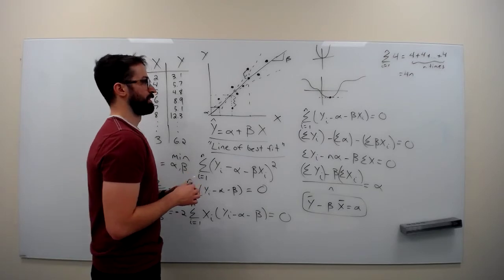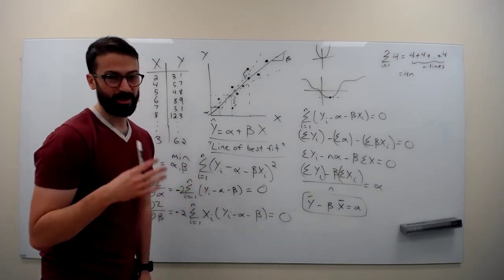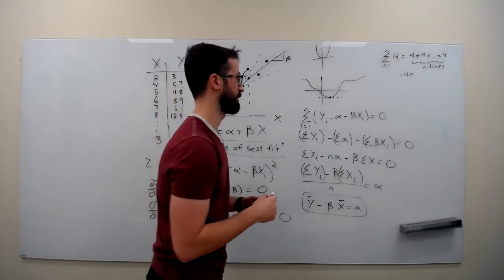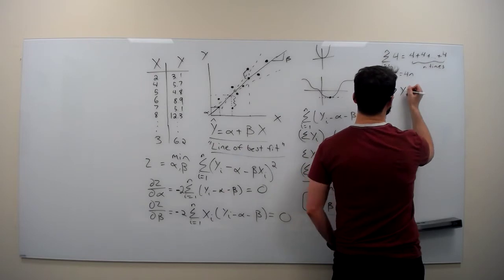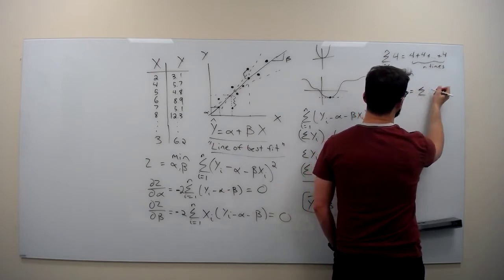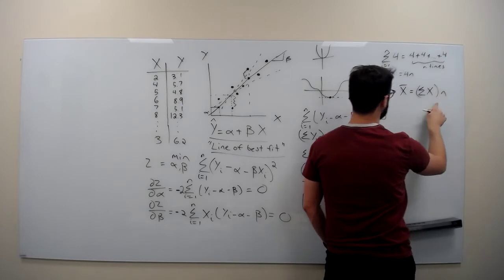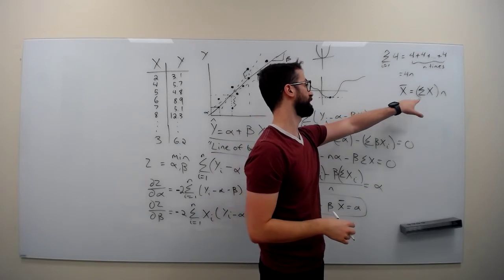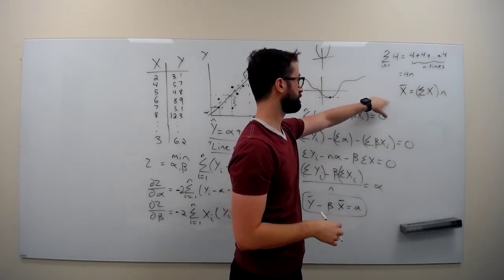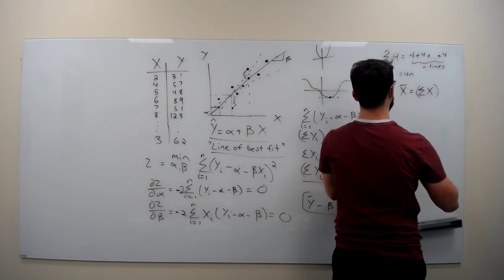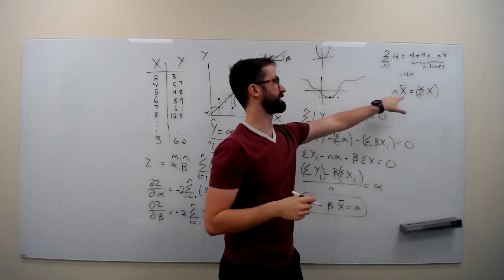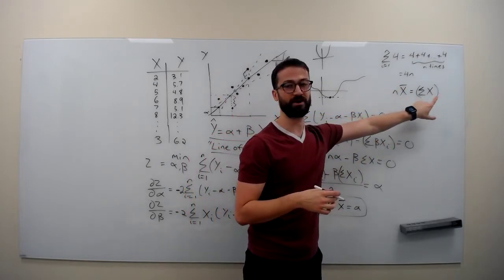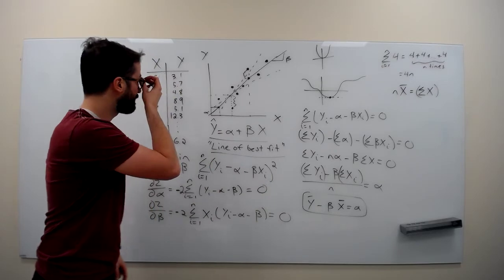We're going to finish our derivation. We're going to do a lot of math, just a lot of algebra and some sum algebra. One really useful fact that we're going to need is that n x bar equals the sum of x. Remember, when I'm doing sum, I'm doing from i equals 1 to n. Because the sum of x divided by n is x bar, or the mean of x, so n times x bar is the sum of x. That's a term we're going to use a lot in this derivation.